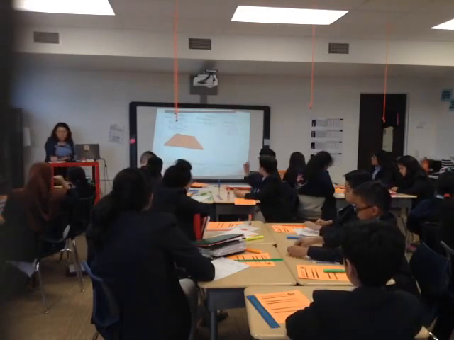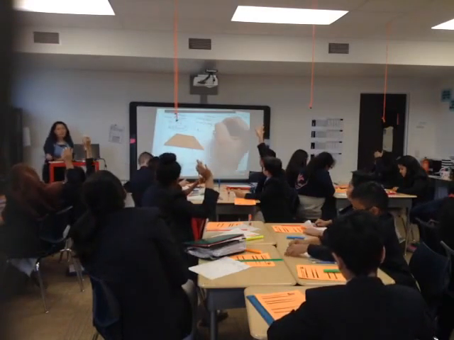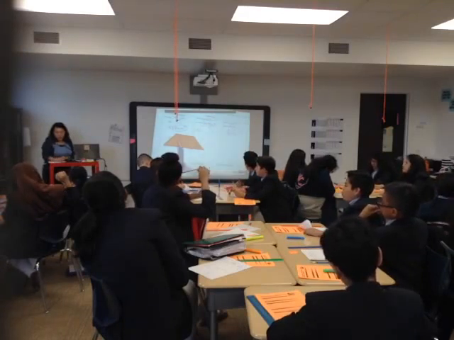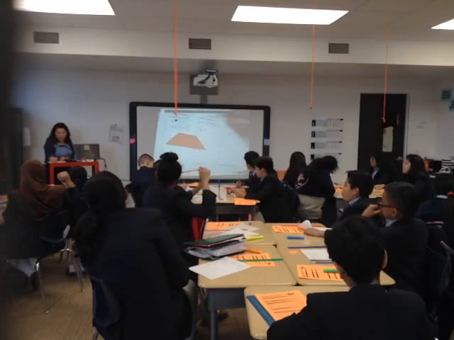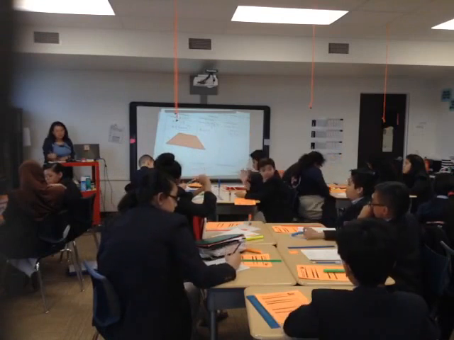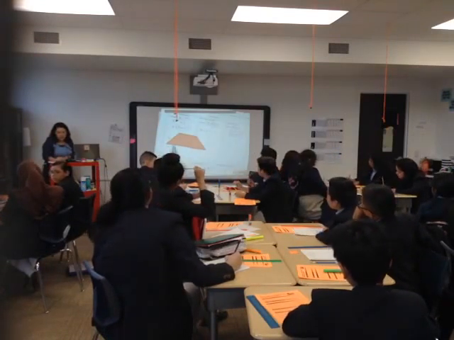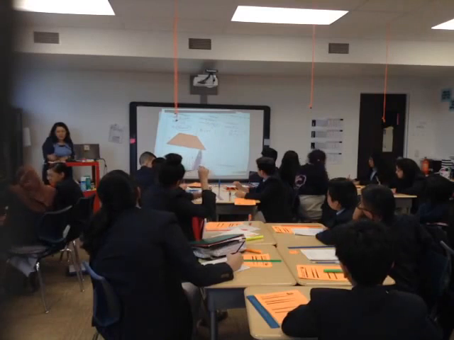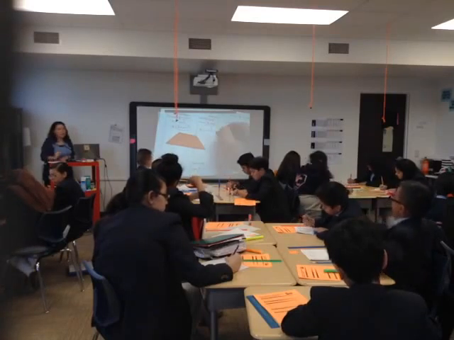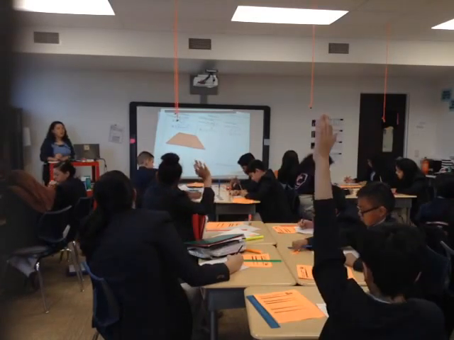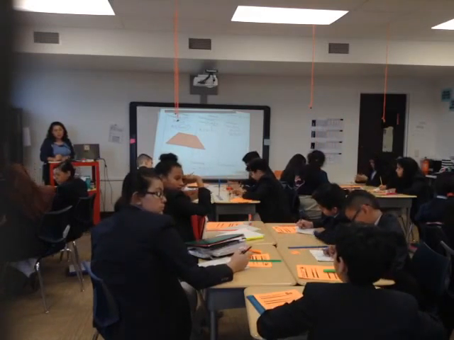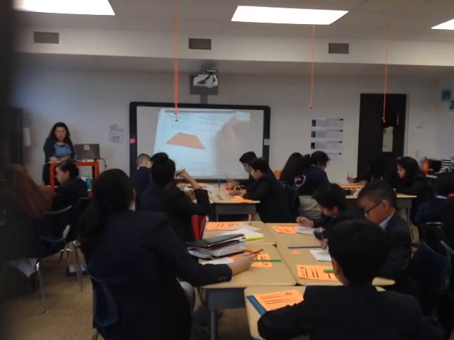What's base 1? What is base 1 for our trapezoid? Alexia. What is it? 1, 2, 3. Actually, it's 4. Plus, what's your base 2? Gustavo. 1, 2, 3, 4, 5, 6, 7, 8. Actually, it's 9. I need to be careful counting your grids, guys. What's your height of your trapezoid? What is the height? But thank you for trying. Muhad. The height is 3. And then we divide by 2.